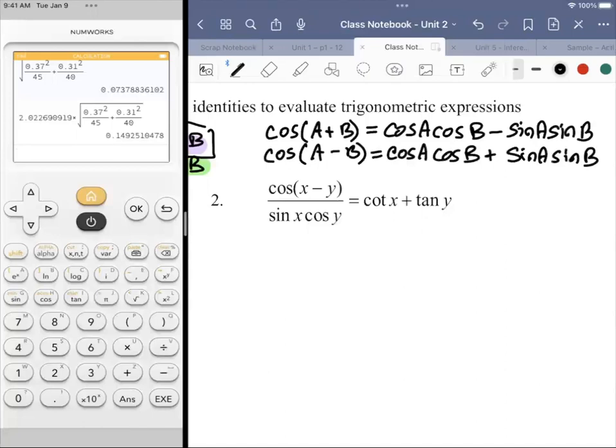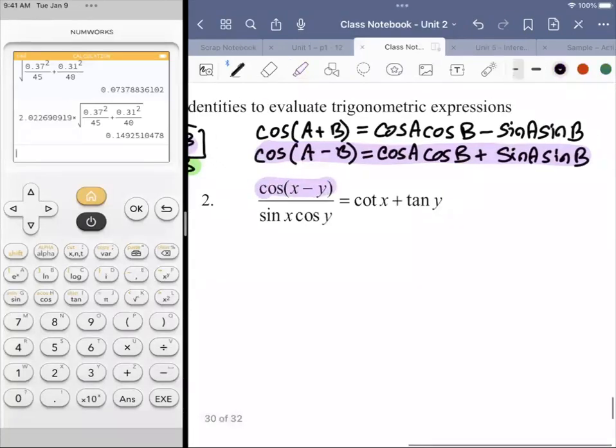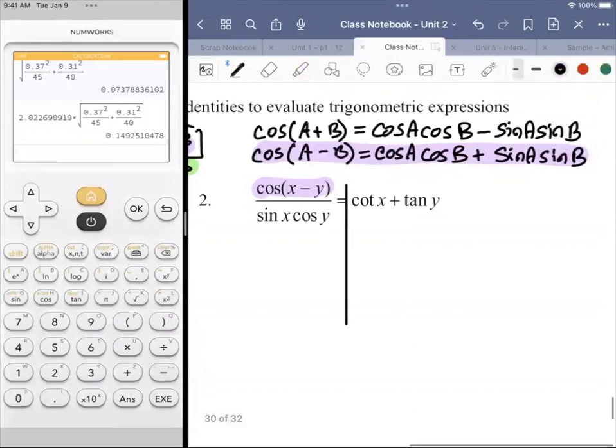All right. So what I want to do is apply this rule to this part of the identity. And bearing in mind that I may want to work the left side and the right side independently of one another, or I want to do a little on the left, a little on the right and see how it works. All right. But I can do a direct substitution here. Cosine X, cosine Y, plus sine X, sine Y, all over sine X, cosine Y.